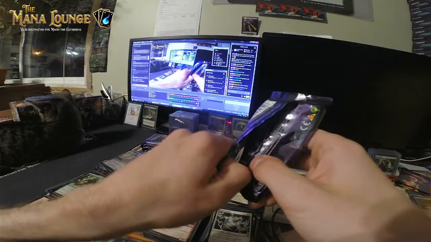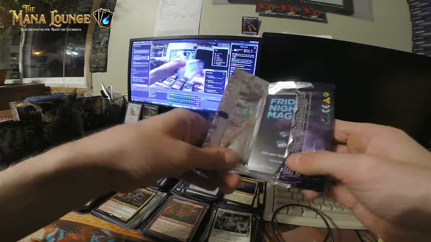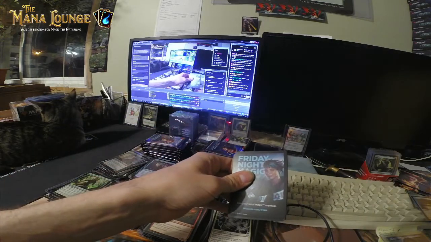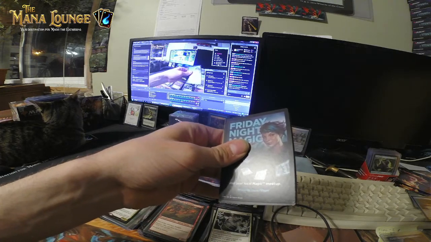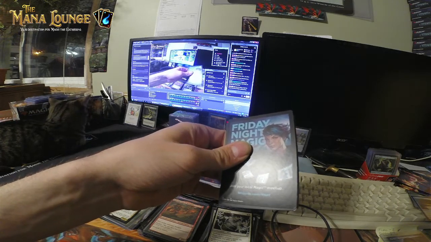That's what we should try doing, maybe as a Pauper SpellTable league next month. People would be down for that. You could order a whole Pauper deck probably off the Mana Lounge for like $20 or so. And then we could play Pauper on SpellTable.